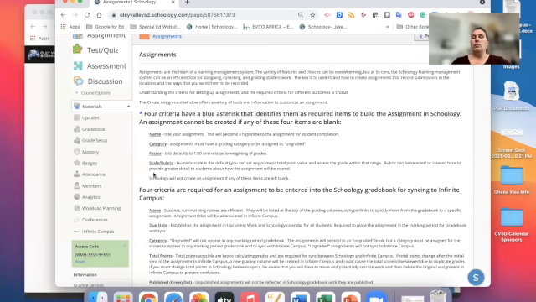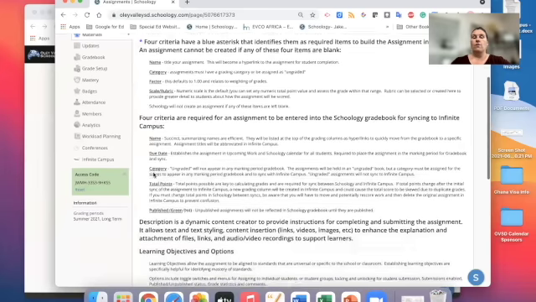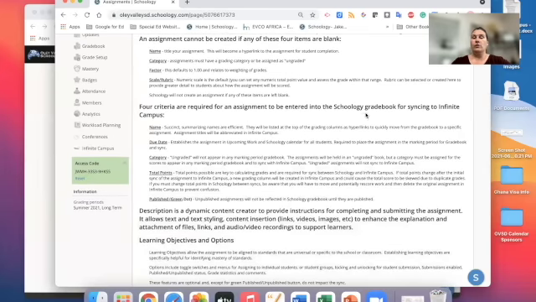Those are the 4 criteria required to create the assignment, the 4 criteria for the assignment to be entered into the Schoology gradebook and synced into Infinite Campus. Name, so you already have that. Due date, extremely important. This establishes the assignment in upcoming work and in the Schoology calendar for students to see.